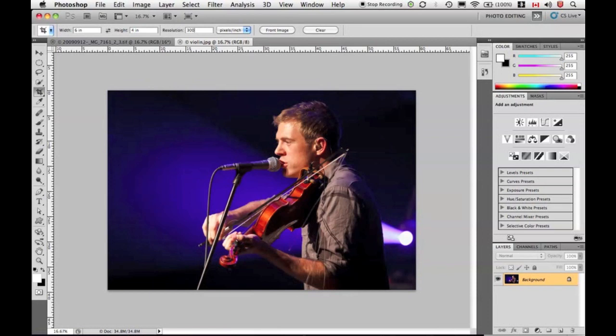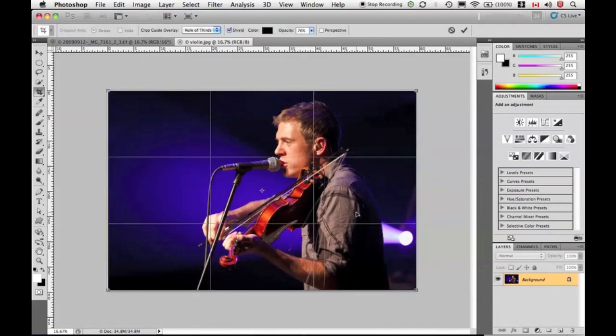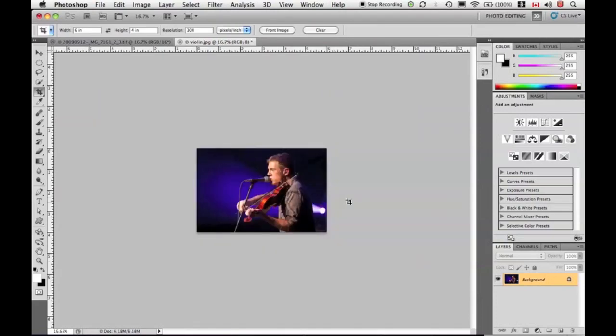And for screen, you can go down to 72 pixels per inch, but you don't really need to specify resolution because it's not printing, so it just displays the number of pixels you have. So I'm going to select my image, and I'm going to click, and you'll notice that the image got substantially smaller. That's because Photoshop threw out all of those pixels. Basically, what I've done here is the same thing I could do with the image size command, only I've done it with the crop command.